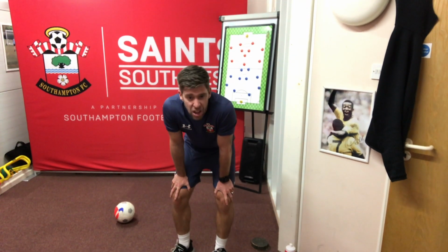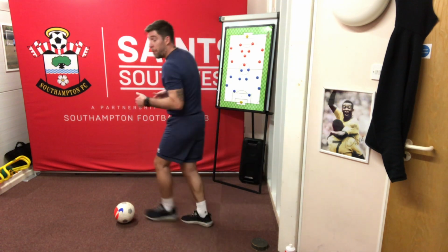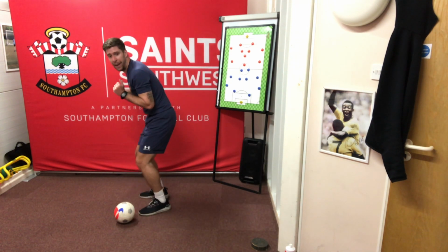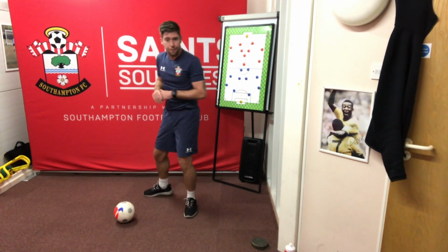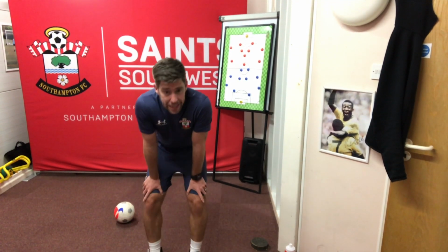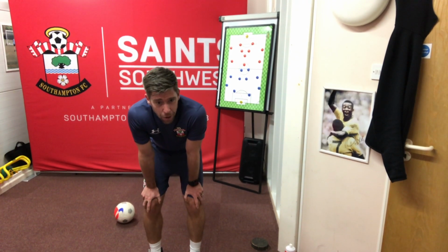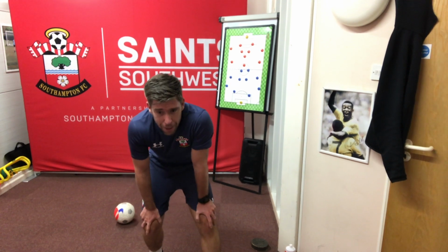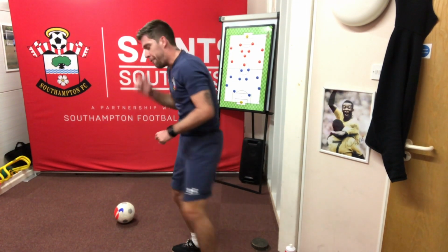Eyes forwards, really focusing on the technique part of the exercise. Can we get a bit lower? Can we get a little bit lighter? And can we stay on the front or the balls of our feet? Not an easy exercise. I'm sure everyone's tired. I'm tired from demonstrating it. I can only imagine looking at the screen, judging by how hard you're all working, how tired you must be. So well done, great effort.